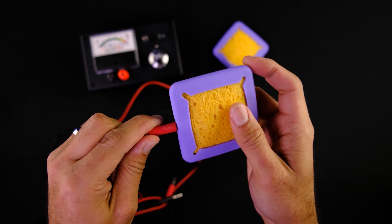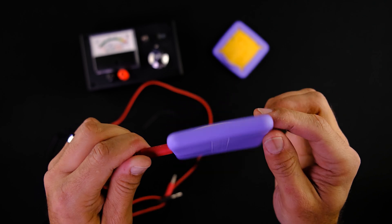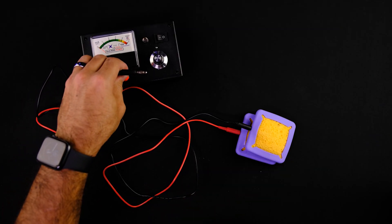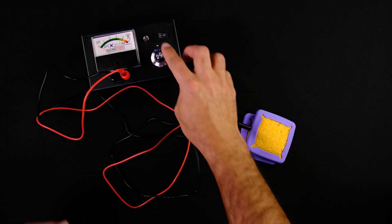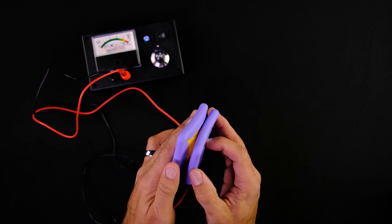The end result should look like this: completely inserted cables leaving no metal surfaces exposed. At this point you are ready for your first TDCS session. Simply insert the other end of the cables into the device following the color code — red or anode cable on the red connector, and black or cathode cable on the black connector.